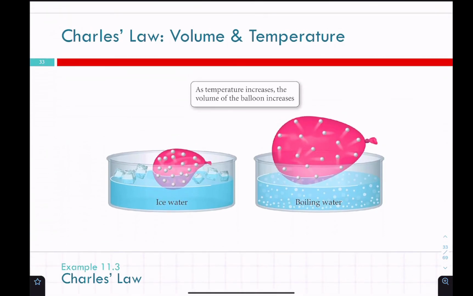Or if you put it in ice water, you decrease all of the energy for those particles. So now they're not moving as fast, and they're not colliding with the sides of the balloon as often. So the balloon shrinks because there's not enough pressure from the particles on the inside. And those particles on the inside are competing with the particles on the outside. So it's kind of like a tug of war. If they have the same energy, the balloon stays the same size. If the inside has more energy, then the balloon expands until it matches the particles on the outside.